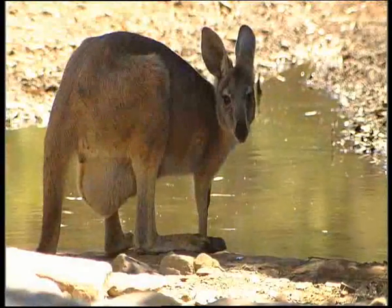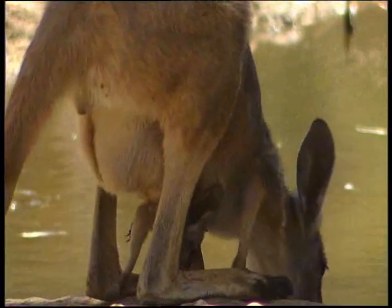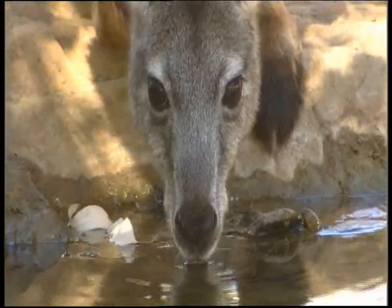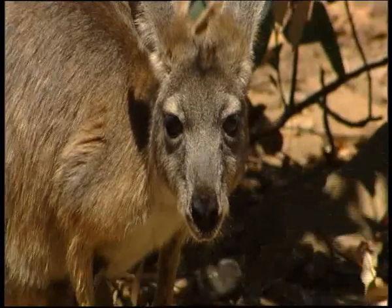And Lorraine, the other treat here is this euro and joey drinking some water right at that little bit of water. Not much water around. There's not a lot around — that's why these gorges are so important, they're real lifeline country for the animals that we're seeing. The euro, that's what we're just seeing with the mum there — just beautiful with the little joey. They're also a beneficiary of this fox baiting as well, like everyone's a winner.